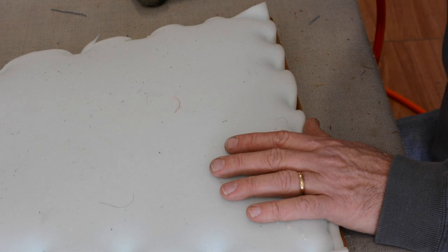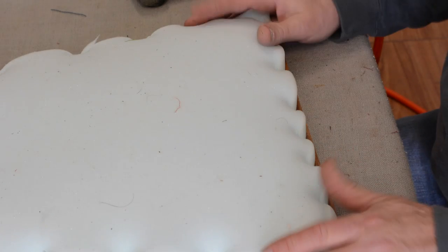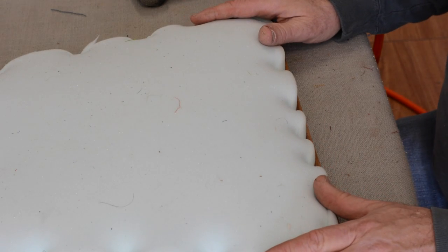With some of the lighter weight fabrics, even if you can't see the seeds physically with your eyes, you can actually see bumps. So you want to be careful of the material you use under your fabric. So you're good to go.